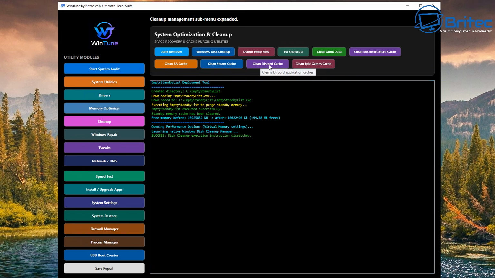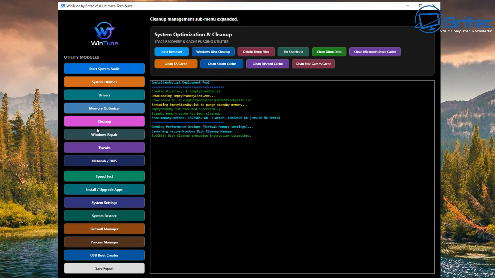Again, like I said, if you want to clean the Discord cache, make sure Discord is closed. Make sure any of your browsers are closed before you're running any of this stuff, because you're going to run into errors and it will clean them. I simply don't want to clean any of this stuff off today because obviously of passwords and things like that. I'm not sitting there putting all those back in, and I don't use password managers on my system. So that's the reason why I'm not running, but they do all work perfectly fine.